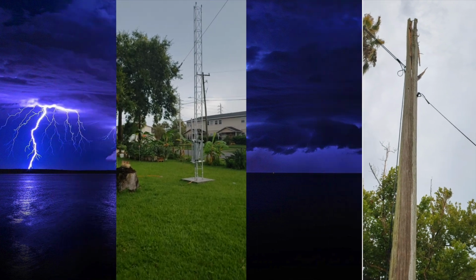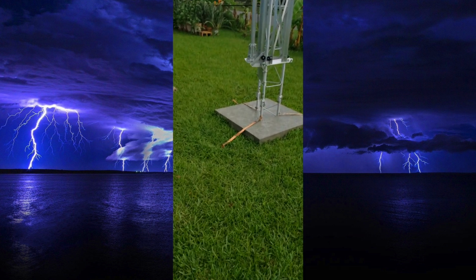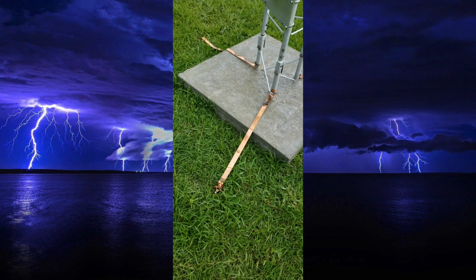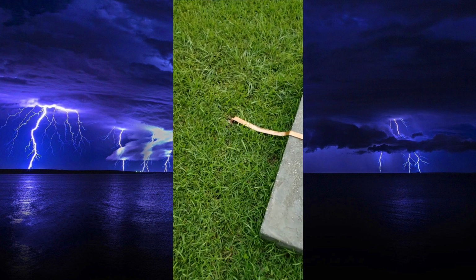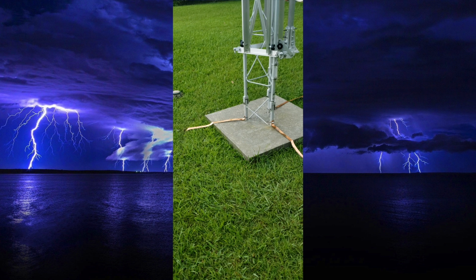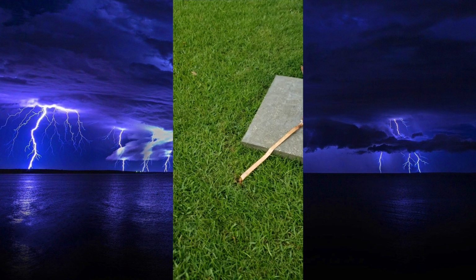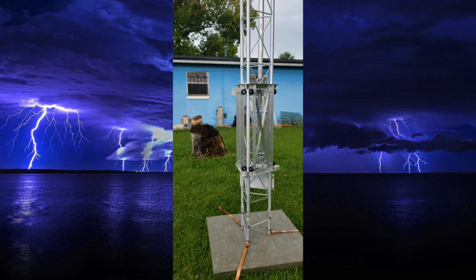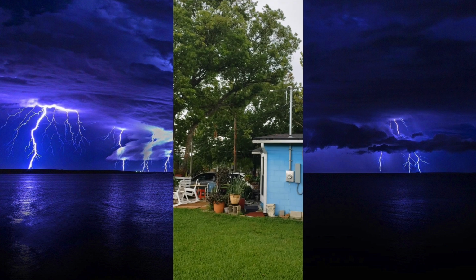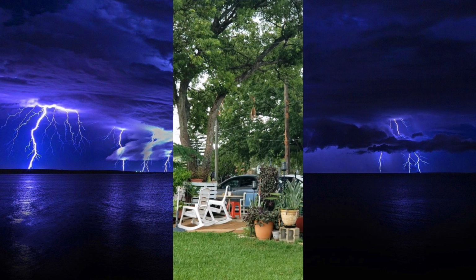Okay, speaking about lightning strikes, I've always feared that, and I just finished putting in this ground. So I have attached on 3 legs, 9 feet, and I've also attached a copper wire that connects all 3. We had some heavy rain, so now that ground is saturated, and we're going to have some good grounding. But yeah, so this is my tower. It's about 20 feet. Over there yonder is that tree and also my utility pole. Both of them got struck.